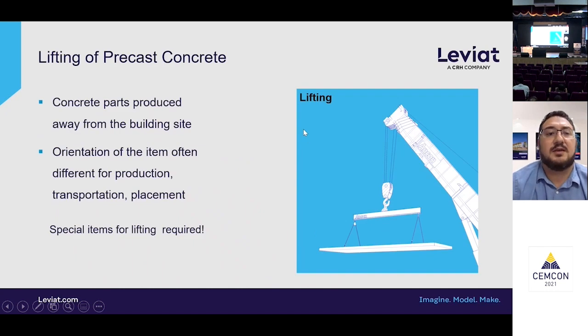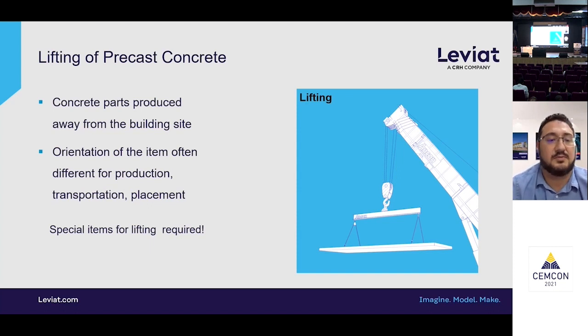Introduction to precast. A precast structure is generally broken up into small components, which are manufactured off-site in a factory or at another portion on the project site. The precast elements are generally in a different orientation when they are produced, when they're transported, and in their final position on site. For example, a flat plate element like a wall is generally produced and transported in the horizontal direction, but once it's on site, it is then rotated and put into place to carry vertical loads.